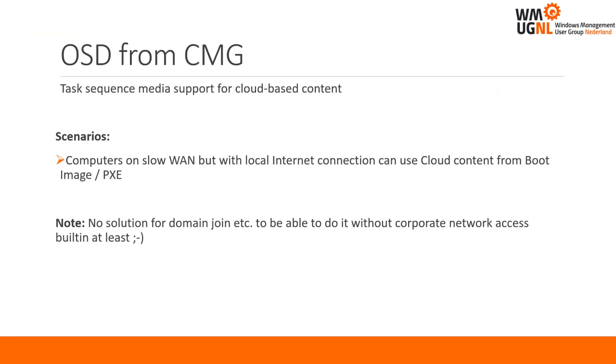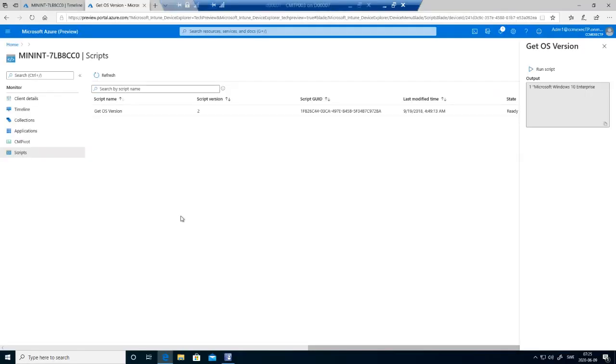There are some things to solve, like domain join, but right now, as a thinkable scenario, which I have at a couple of customers, we have an internal WAN, but every office has a local internet connection. So they have their own internet connection, and then we can say don't download from a DP, because we don't need a DP anymore. We can put the whole OSD in the cloud. And then I can actually PXE boot my machine and make sure it runs from the cloud from there. So I'm thinking we should try to do that.